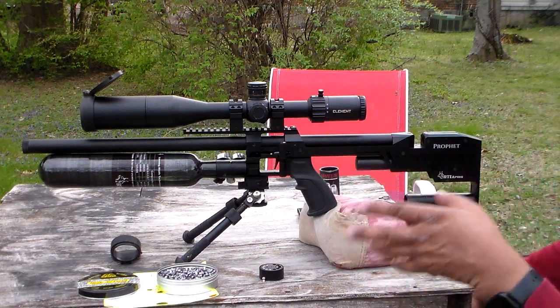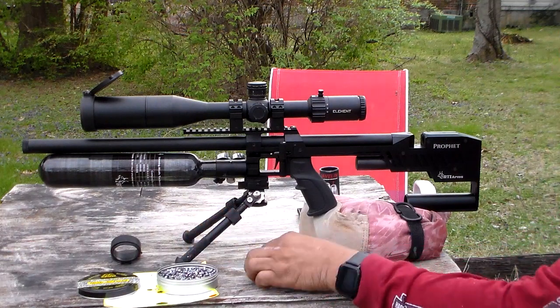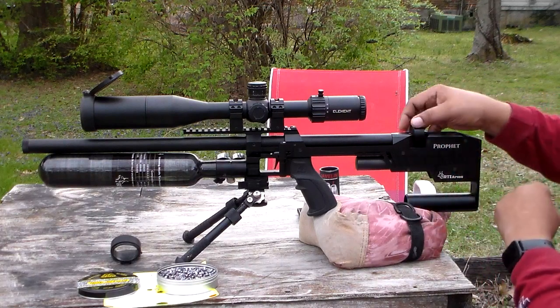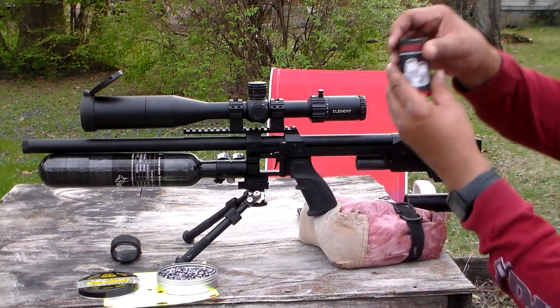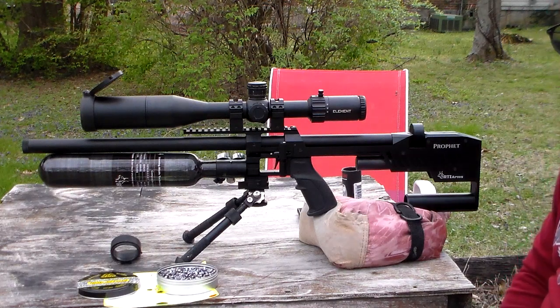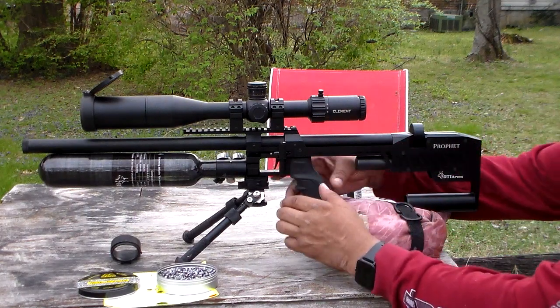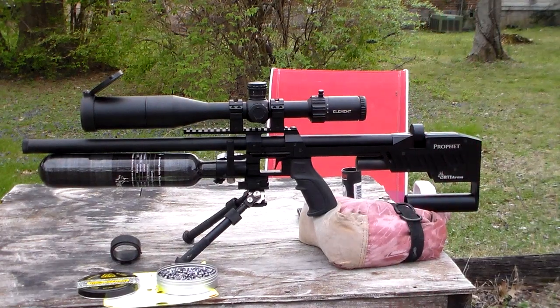I didn't really come out here to keep you guys on here that long — this is more of an introduction to the gun. I haven't stopped smiling since it came in. I'm going to show you what I've shot so far: I've shot the 30-grain Javelins and these Air Arms. I haven't put a bunch of pellets through it. At 20 yards it was one hole. We're set up at 40 yards and we're just going to see what it will do, so the gun is ready — let's get you guys turned downrange.